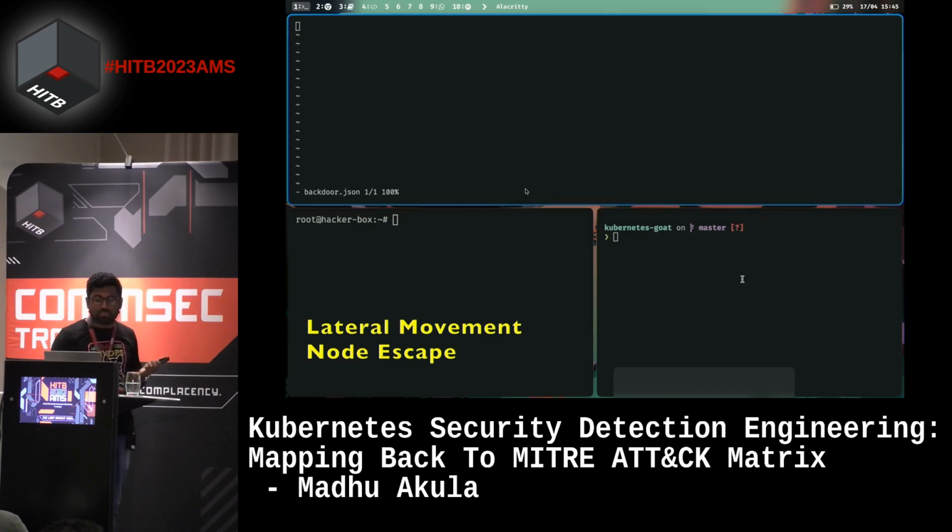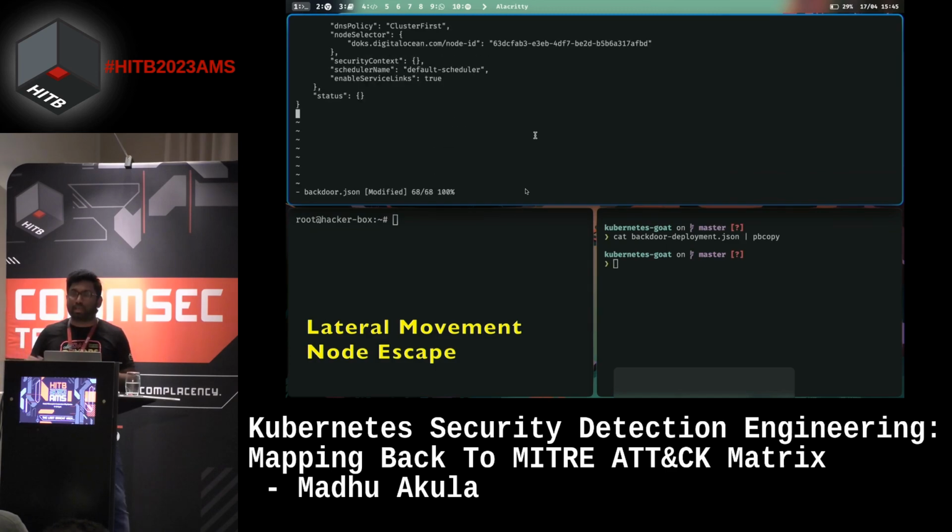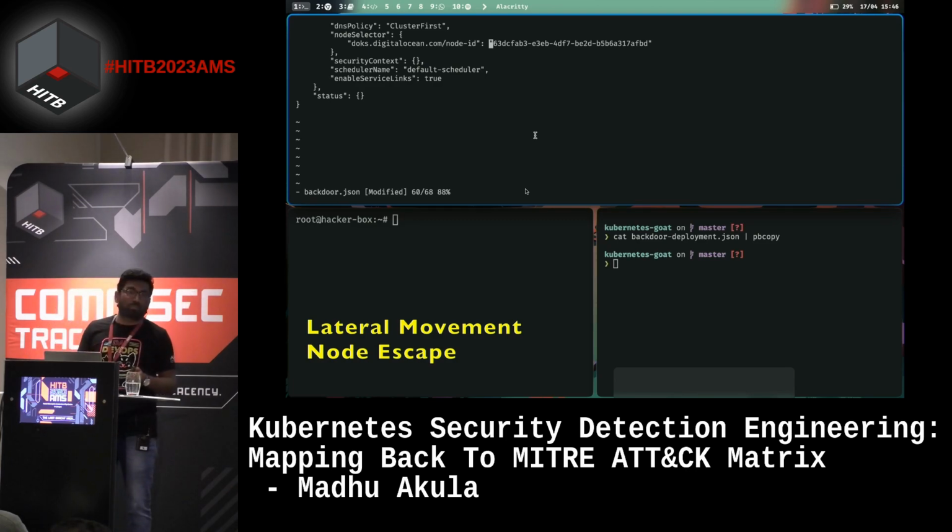So as an attacker, I just want to deploy a simple backdoor, right? On a different node which I want to have access to laterally. So if you remember, this is the label I am taking, of another node which I want to deploy the pod to. This is a native feature in Kubernetes called node selector, which helps most machine learning teams to deploy workloads on a specific computer or specific node. So we leverage the same feature as an attacker to deploy our backdoor in a different node, right?